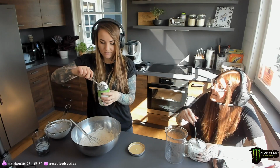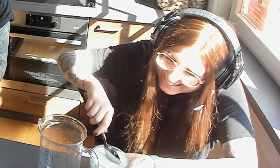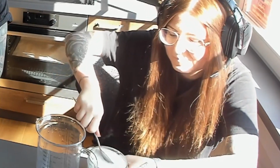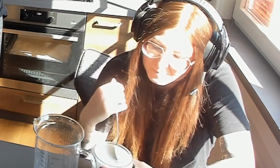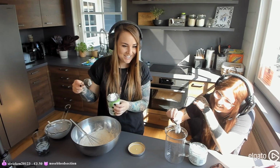I'm just wondering. Since it says coconut milk, but my coconut milk is hard as well. Do I put the coconut milk in hard? This is coconut milk, but it's solid. Julia! I'm not a trained vegan. Okay. I do.